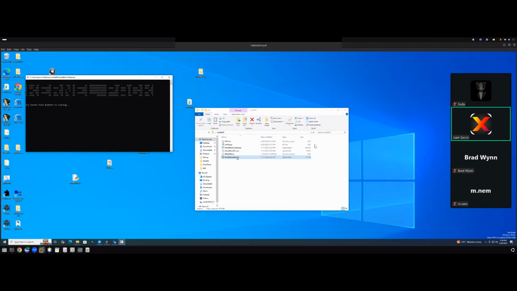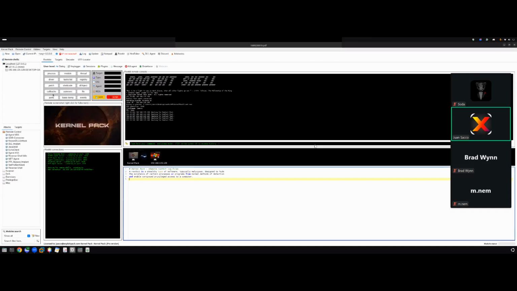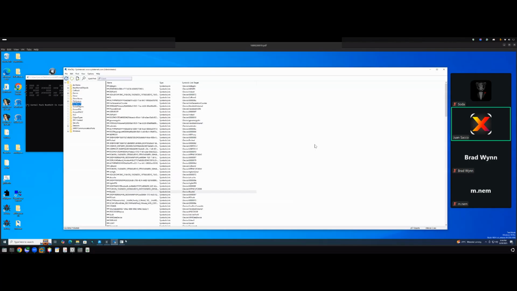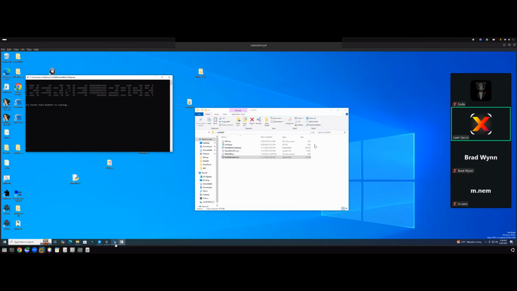In this case, it went. So what happened is that after loading the driver that we selected here, it injected the KernelPack driver into the kernel, and now it is running there. I will show you in one moment.